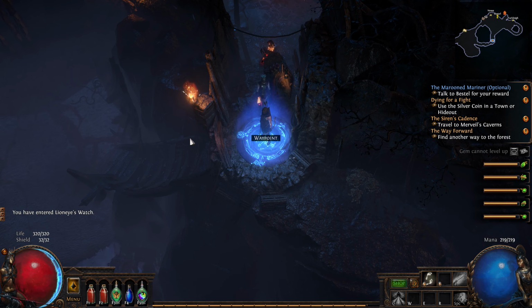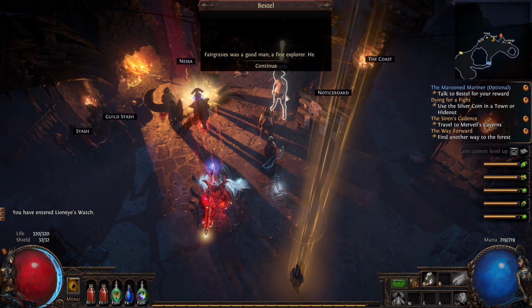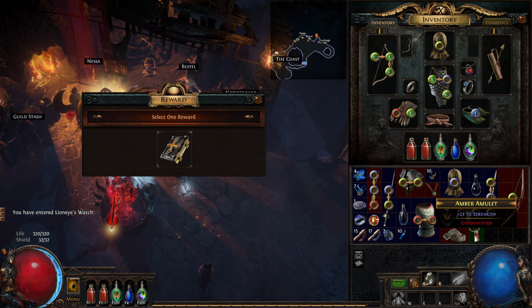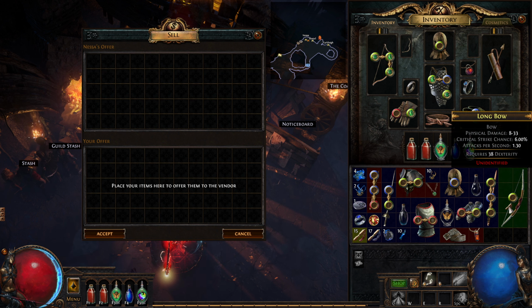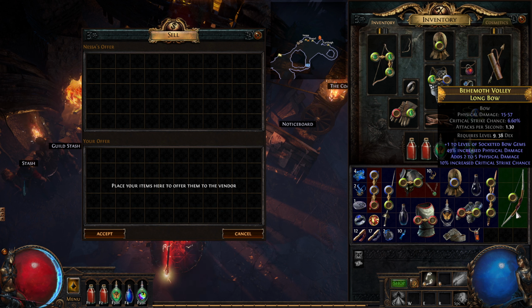And I'm not sure if there's a portal at the very start of the next zone we need to go into, Fairgraves. I will investigate that, so we get a passive skill point. Now, I can't accept it yet. I've got too much in my bags. Let's do a quick sell. We do need to identify you, and you.